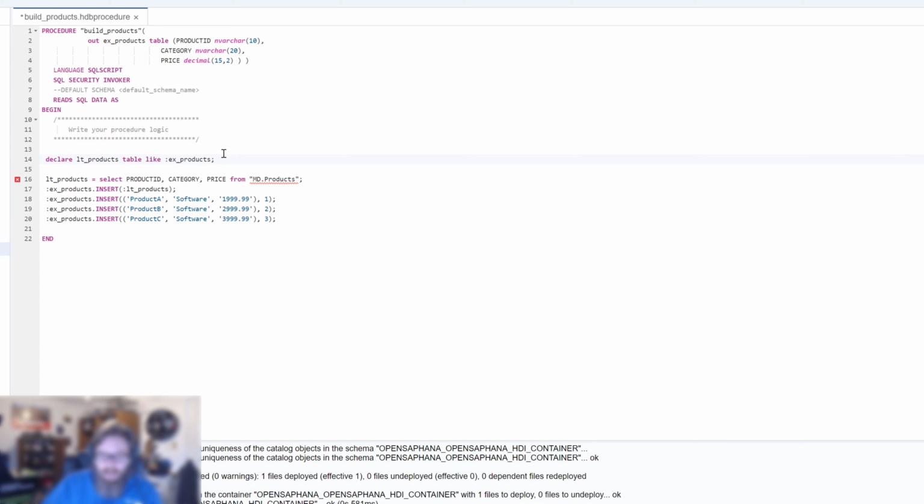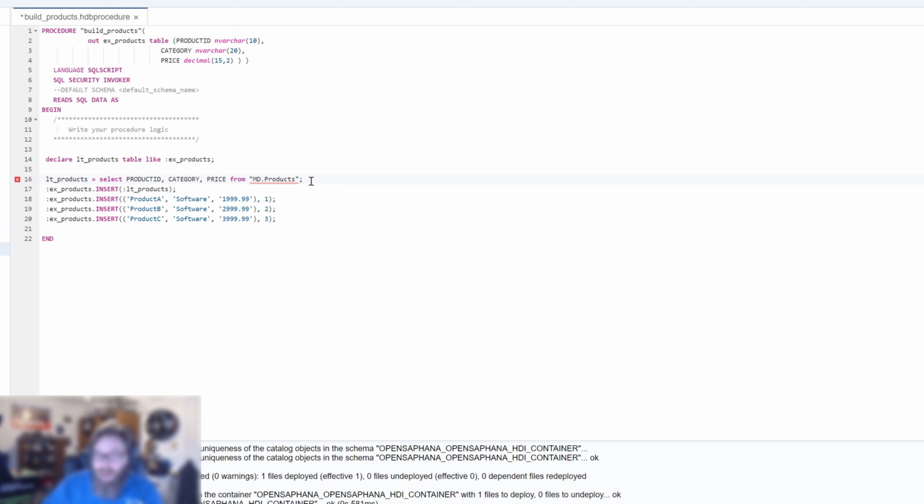That's very nice. That's very similar to the ABAP world where we'd say, data ITAB type table of, and give it the structure or the database table that it comes off of. Very, very similar concept. Inherit the structure of the internal table is good for maintenance. Then we're going to select data from our database table into our internal table. So it's going to read all the records from MD products into LT products.